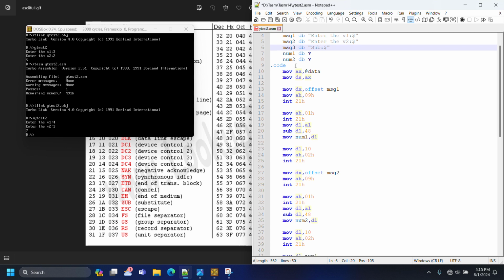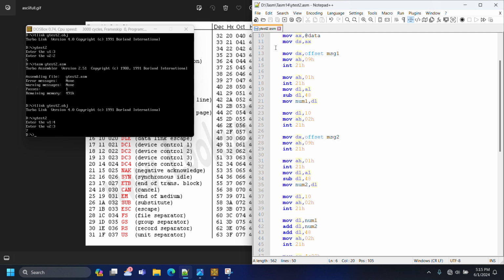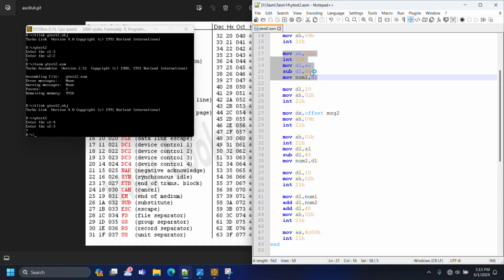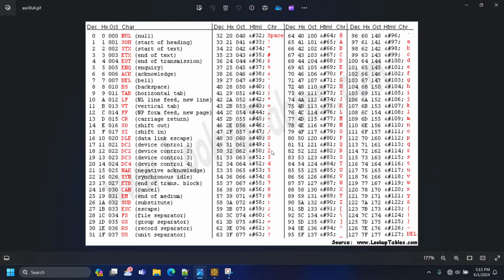and here it's getting the message 1, printing the message 1 and getting the value for message 1 with the difference of subtracting 48 to get the ASCII number value. That means when we get the character 2 as input, the variable saves the ASCII value 50 for character 2. So we have to subtract 48 to get the value 2. If not, it has an error, because the 48 difference will be saved in the value.